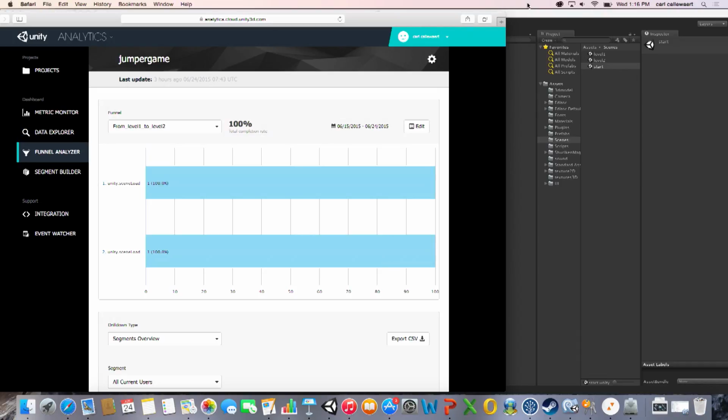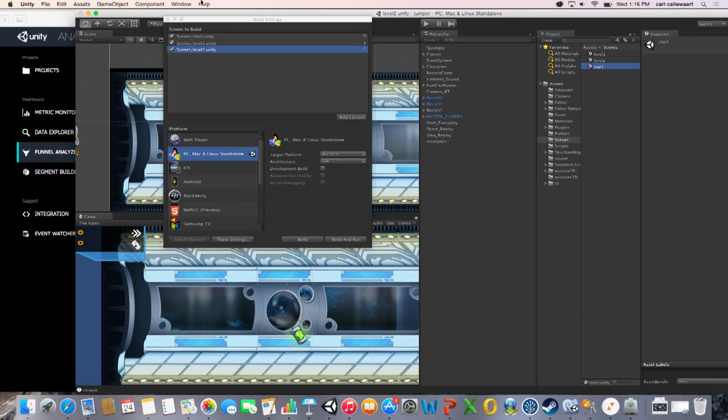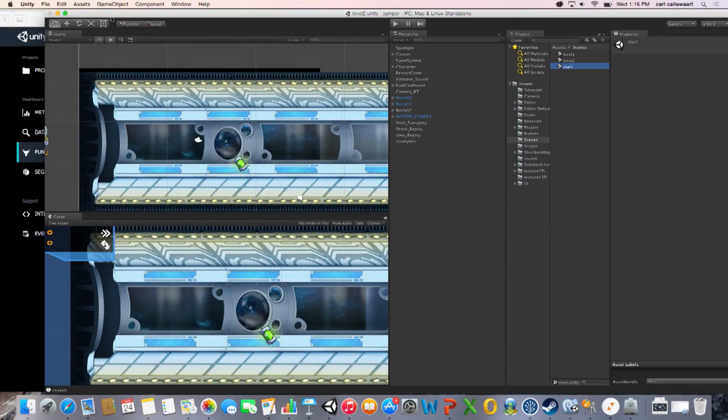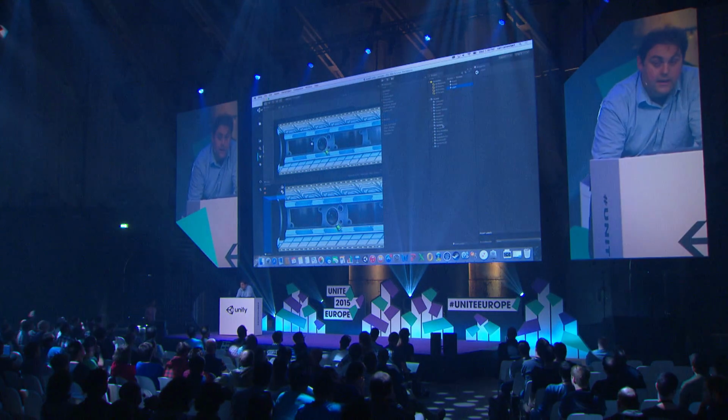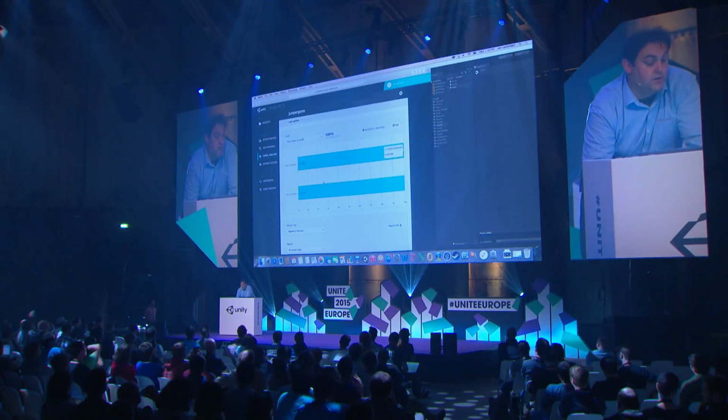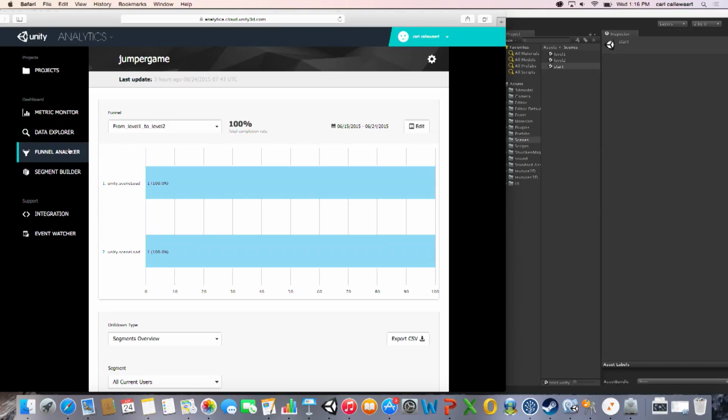So you see how easy it is to integrate the basic analytics in Unity by just copy-pasting a number in your project settings, in the project ID. The integration of custom events is super simple by adding a simple script to what you want to track. And if you want funnel effects, you just go in the dashboard and click what you want. So super simple integration, and it gives you lots of information and benefits to optimize the game, while you don't have to work on the software and create all this, but just in a few clicks you have it integrated.